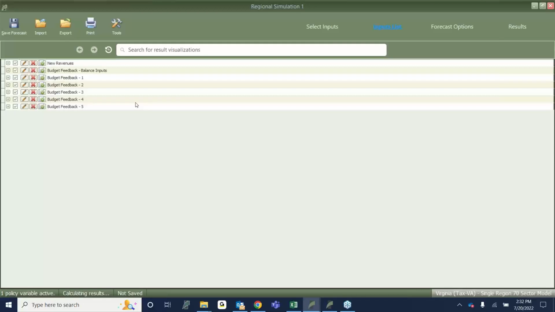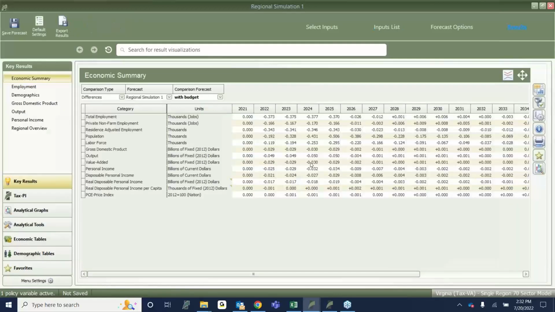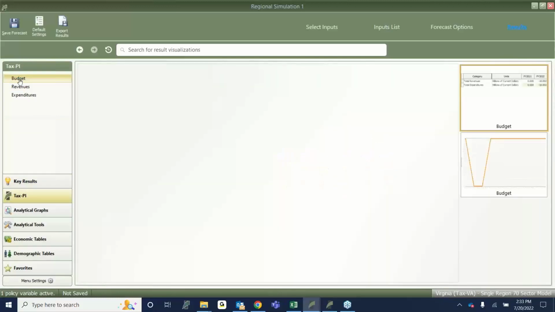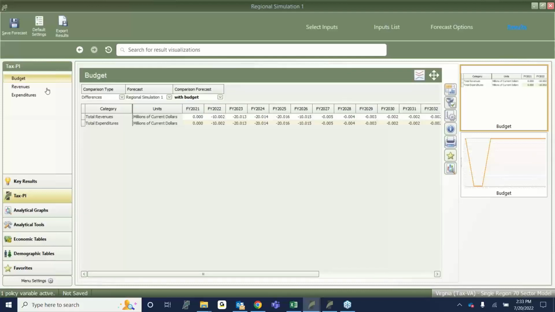So we're seeing the overall economic effects of a gas tax cut of, I think we did 20 million over 4 years. Yeah, so until 2027, we're getting to negative, and then it starts to balance out. Maybe it wasn't the strongest policy. And yeah, the budget's balanced. Okay, so let's save this as our gas tax cut.